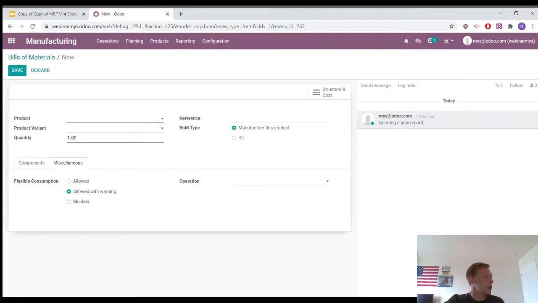Let's see here. The next question is, can I purchase a BOM from a vendor at a discounted rate and receive in the components applying the BOM discount? Okay, let me read the question again. So I think the question here is, if we have a discount for that specific set of components from that vendor, can we have a discount for that bill of material when we fulfill the order and when we order it from the vendors?